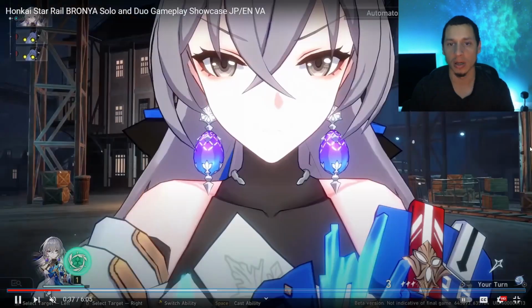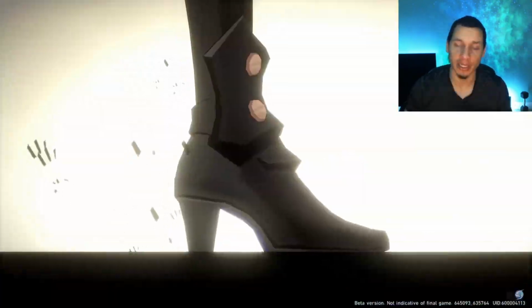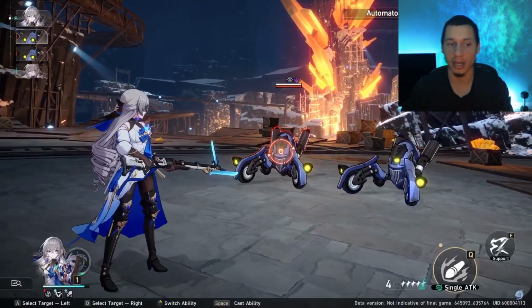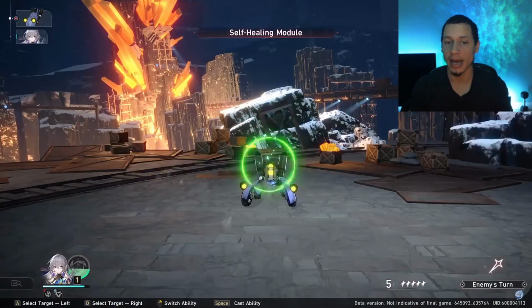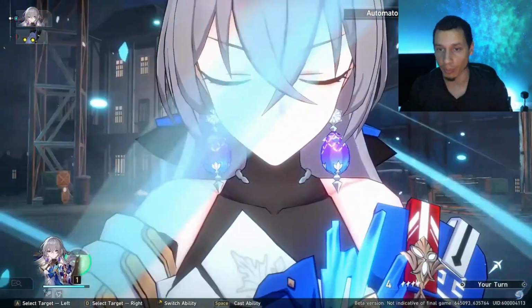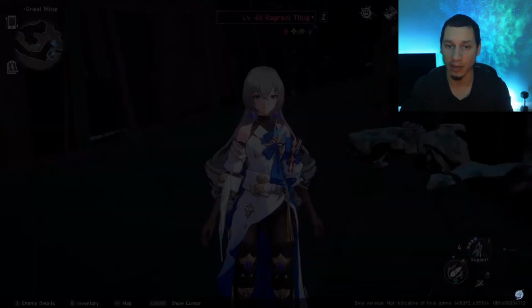Okay, and for her ultimate, guys, this is basically another supporting ability where she's going to increase the attack and crit damage of all your allies by 30%. So it's a very good move, and it's good in amplifying your entire team's damage overall. She has great support ability by removing debuffs and advancing your characters. So very solid 5-star character.